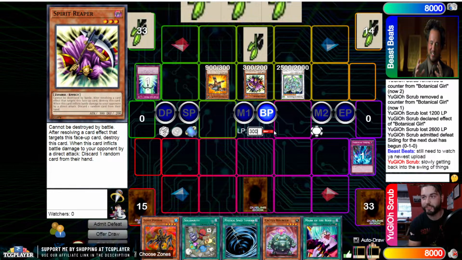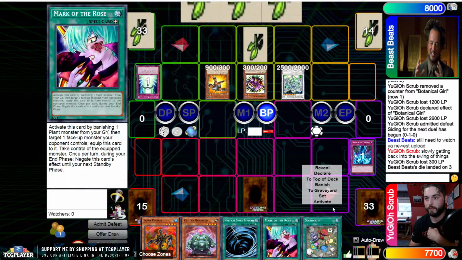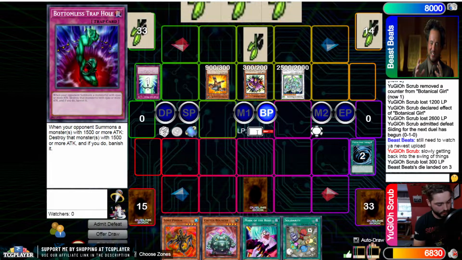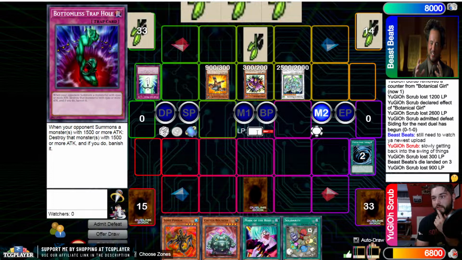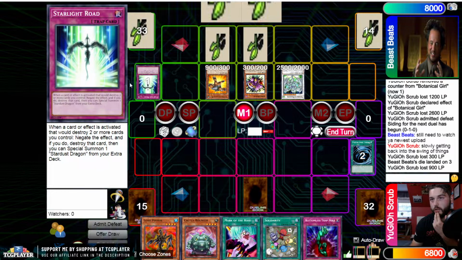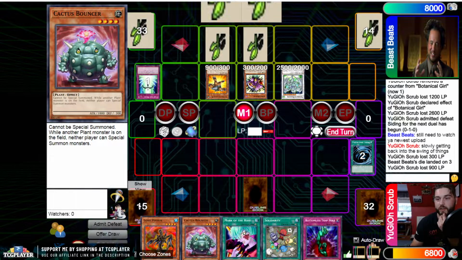Okay, so what? 300. Hits my MST. 900, and I'll just eat the 2500. No, he doesn't attack. Okay. I need a plant and grave. Cactus Bouncer can just beat over Stardust.